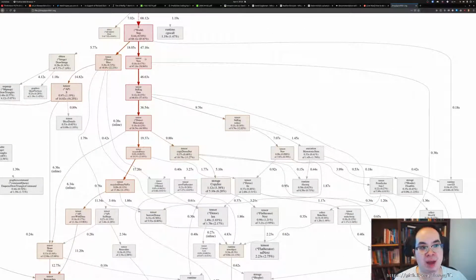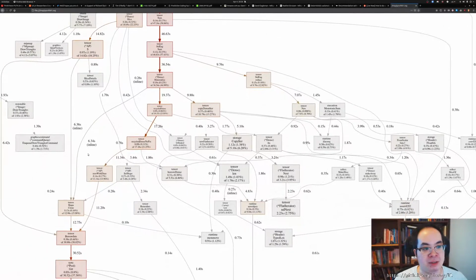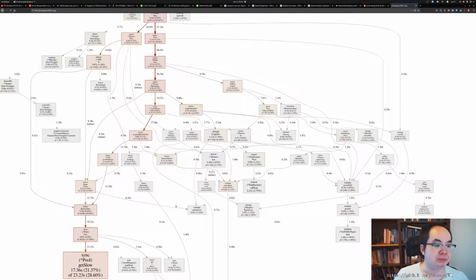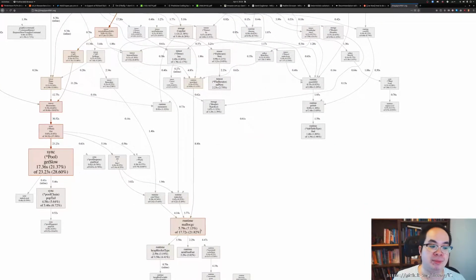So we can see that this path, this red path, is taking a long time. And the majority of the reasons why it's taking a long time is because it's doing a materialize, which calls recycle dense, and then it creates a new dense matrix. And then it calls sync.Pool, which is slow. And when you create a new matrix, it might allocate new underlying data, which will then call runtime.mallocgc.